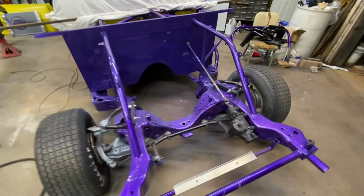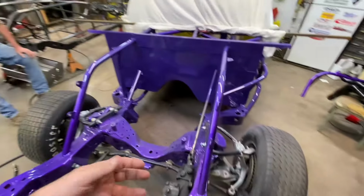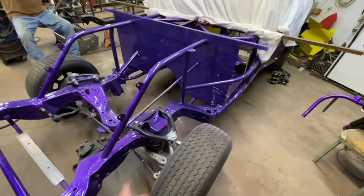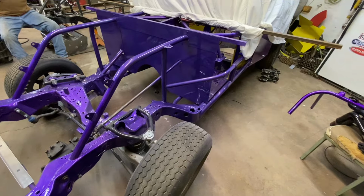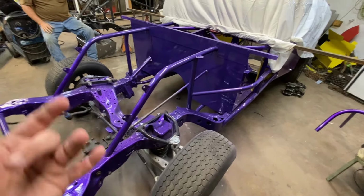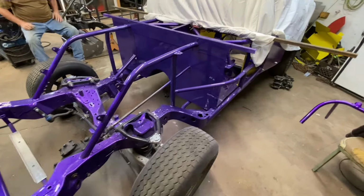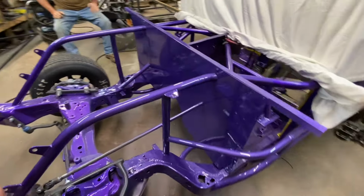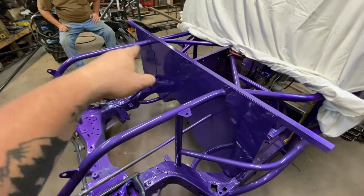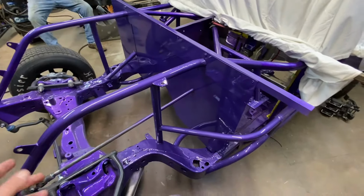So it did match okay. It matches good enough for me, let me put it that way. Like I said, you won't be seeing this on a racetrack. And it does have metal flake in it, like a pearl, when they mixed it. When my nephew mixed it earlier, it has a blue pearl and a red pearl in it. So there's a little bit of overspray on a couple of bars, but that's no big deal.